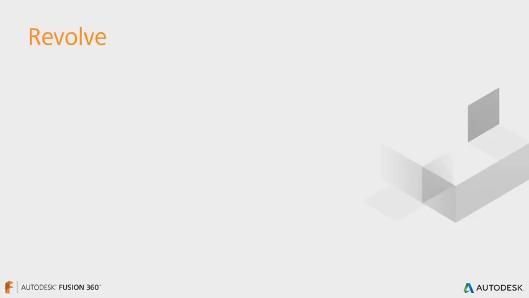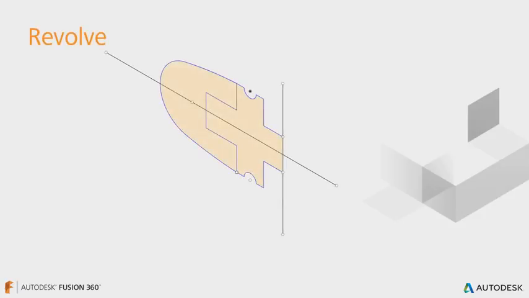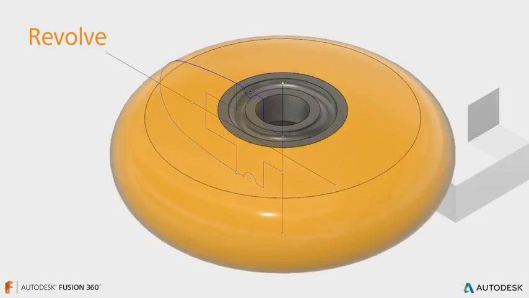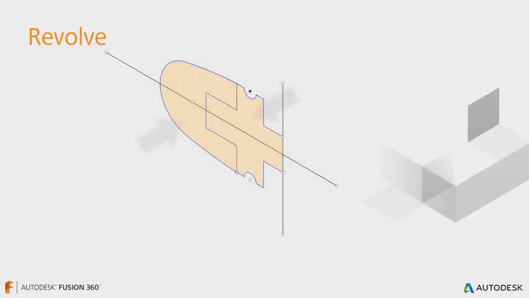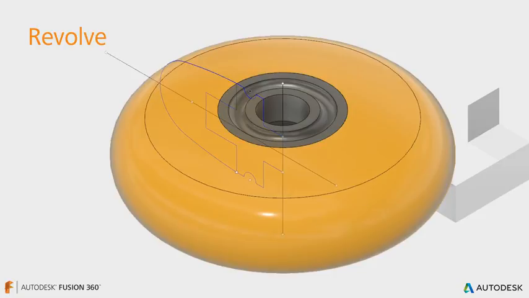The Revolve command takes closed sketch profiles and rotates them around an axis to create a three-dimensional feature. Multiple profiles can be contained in the same sketch, and I would actually recommend putting related profiles that use the same axis on one sketch to make relating them easier. The sketch here was designed that way with 4 closed profiles for 2 components that make up a rollerblade wheel.